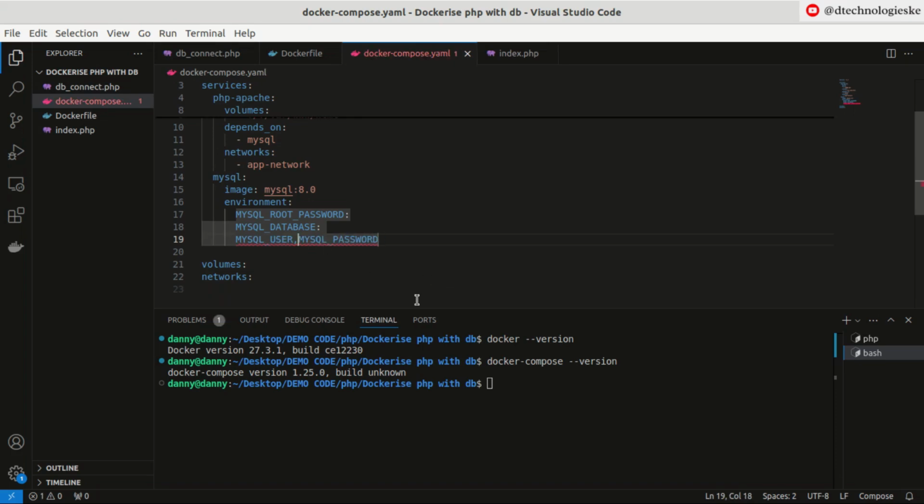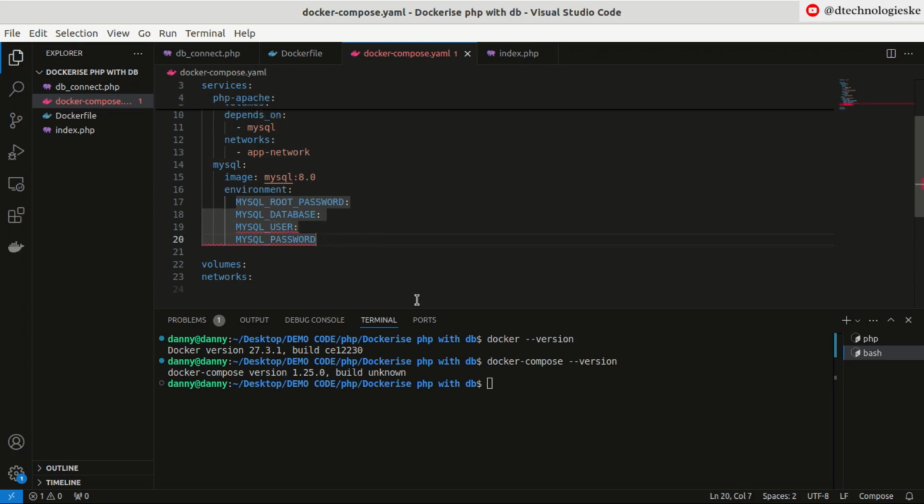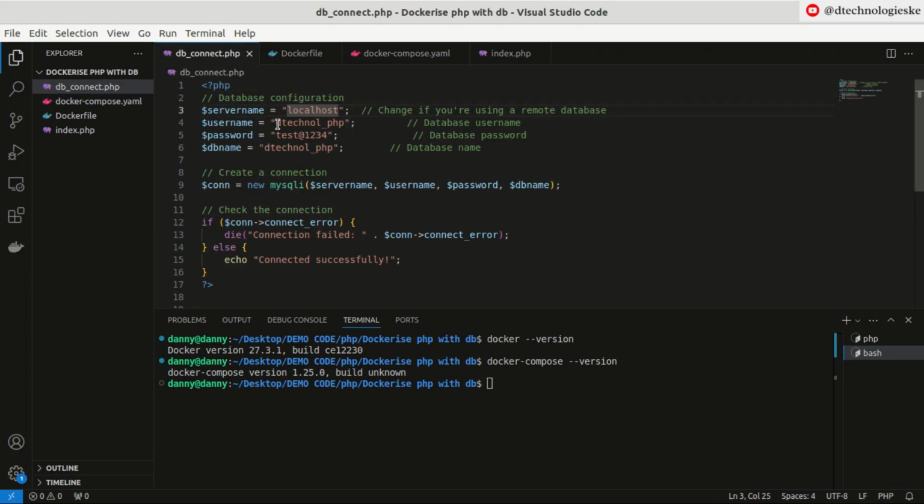For the root password, we can simply have root password, no harm, or the password of your choice. Then for the database, we can make use of the database details that we have here.